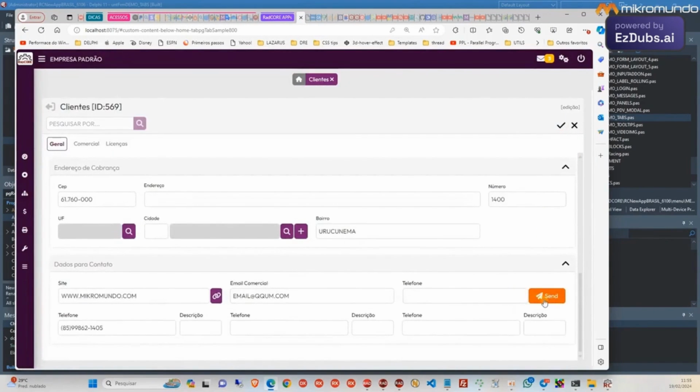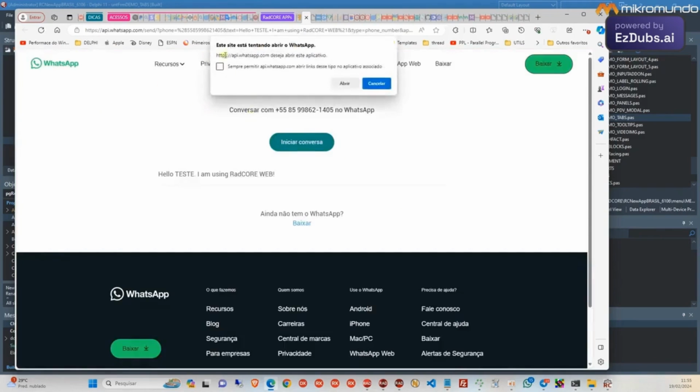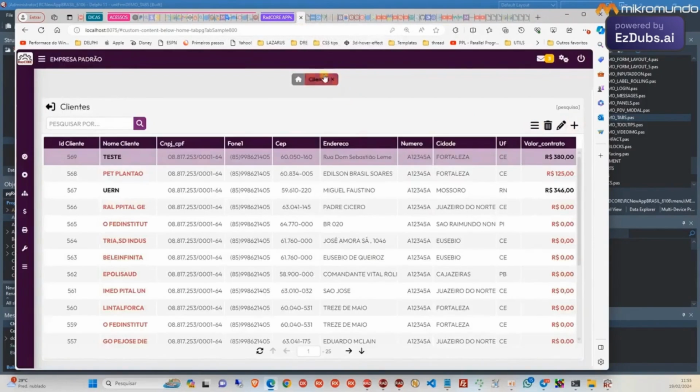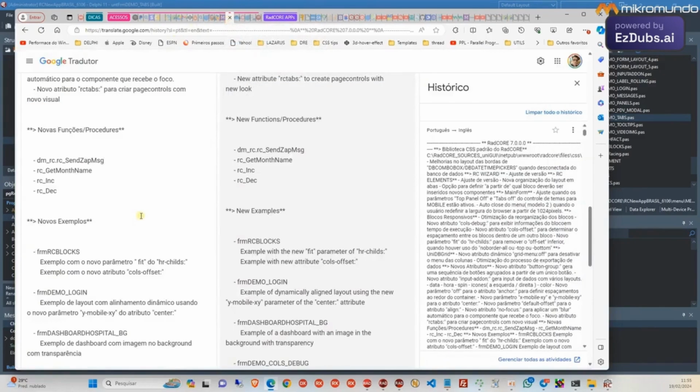Okay, but it's still another interesting resource for us to be demonstrating in our new version of RadCORE. So some internal functions that can also be used with you.